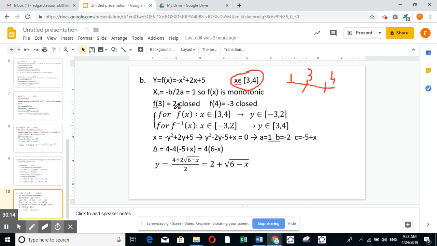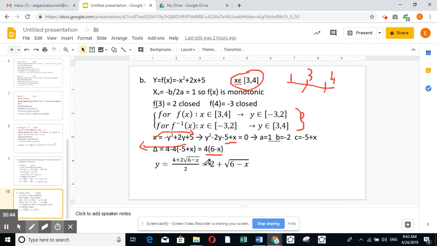So I do f of 3, I replace, as we did before, f of 4. This is all you know. You switch x to y and y to x. You replace y by x and x by y. You take x to the other side. So you have y squared, or this to that side, to not get a negative. y squared minus 2y minus 5 plus x is 0. a is 1, b is minus 2, c is minus 5 plus x, the rest. You do delta, b squared minus 4ac. You can check by yourself.